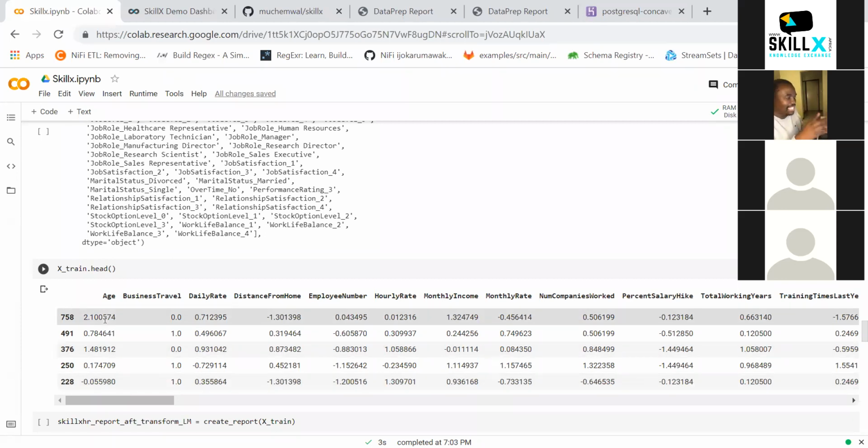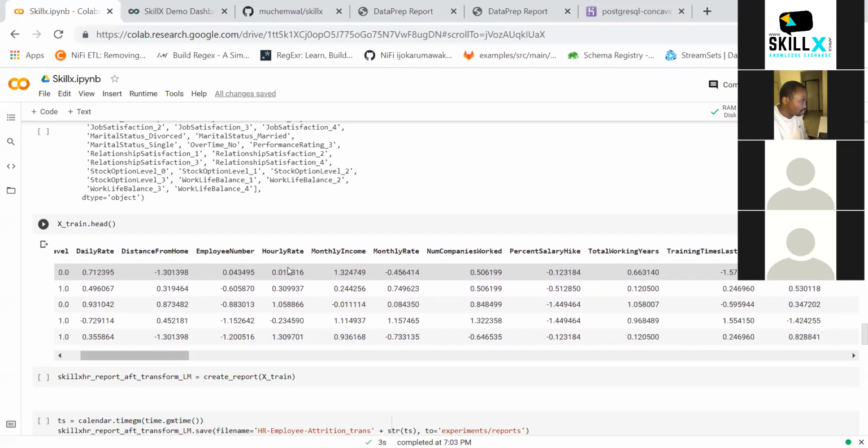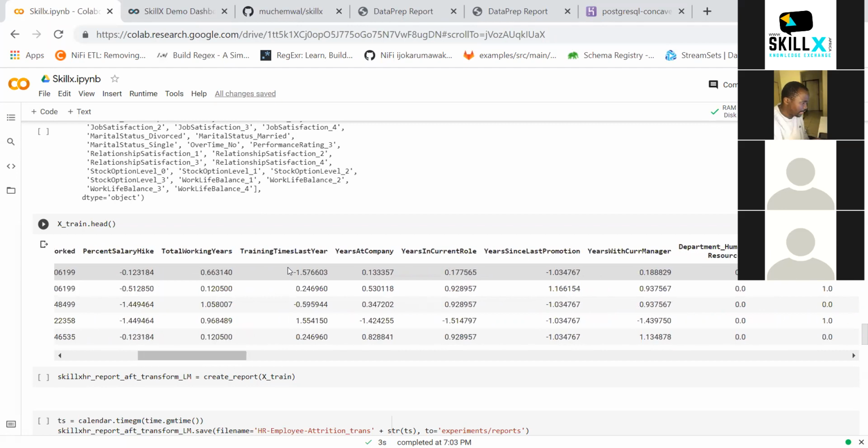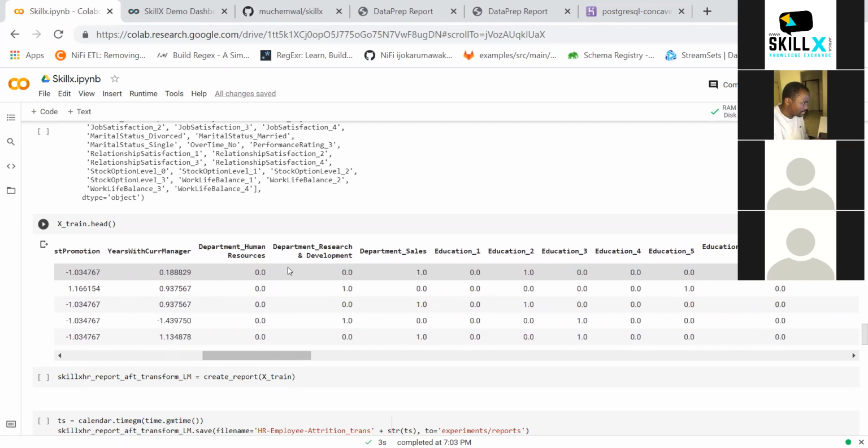It's just been normalized. Remember the normalization, we're saying if you've got 10, 20, 30, it will probably do a 0.1, 0.2, 0.3. The significance of the values does not change, but you've compressed your space in terms of the numerics that you are passing to your model. So that's what PyCaret has done. The only other thing maybe that I can go to quickly, I'm going to look for something.